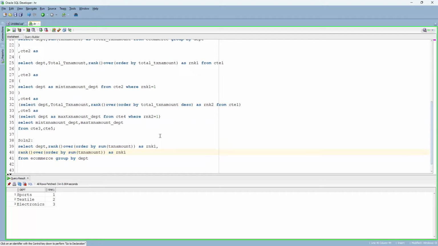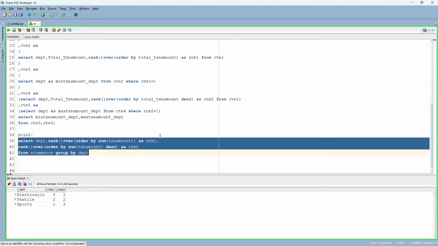And then I explained why rank skips the sequence. I showed you there that it is because rank tries to be in sync with the row number. If you remember that, right? So from here, we understood that yes, it is allowed that all the window functions, whatever you have, you can keep all of them in the same query if that's a business requirement. I will give this as rank 2 and I will mark this order by sum descending. Now, let me execute this.